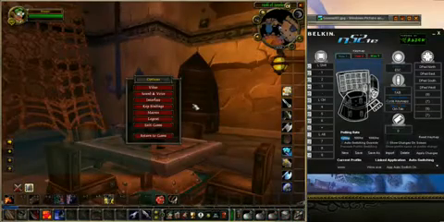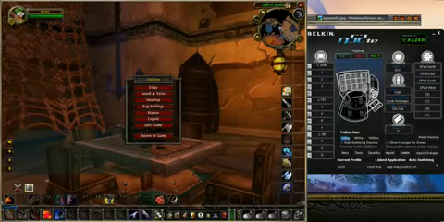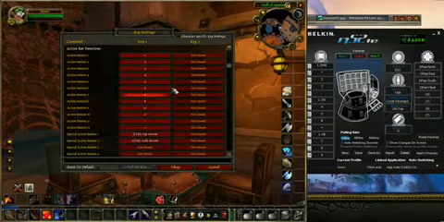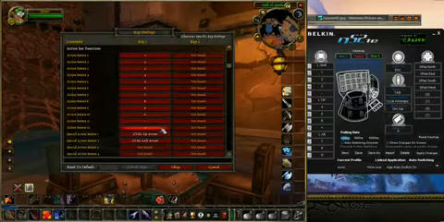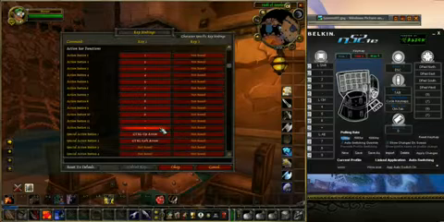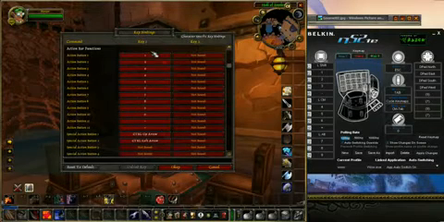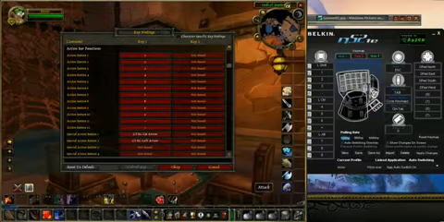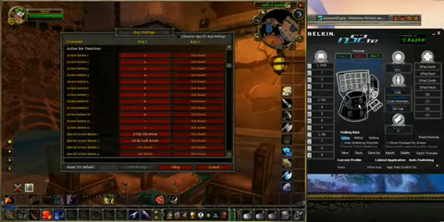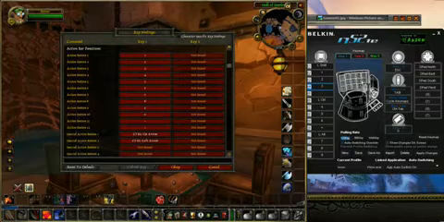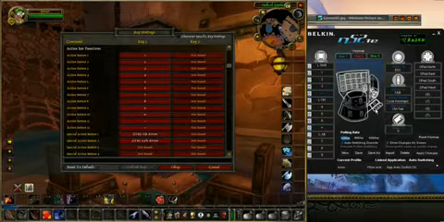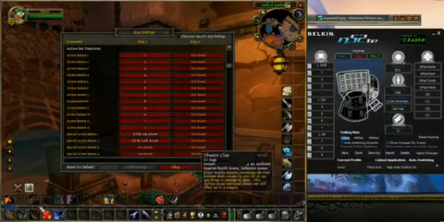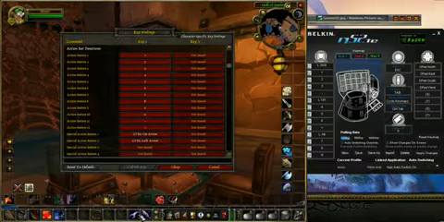Okay, so now we're going to cover the key bindings for the main action bar down here. By default, these are set as 1 through equals, which is the number row on your keyboard. So you can see 1 through 0, minus and equals, and then showing up here 1, 2, 3, yada yada, minus and equals, which we bound all up here in that basic 3x3 grid, plus minus, equals, and 0. There's a mindset behind that. We'll get into it later.